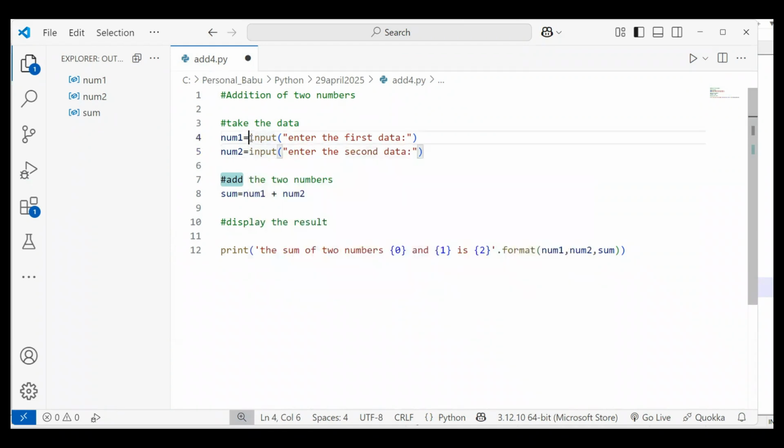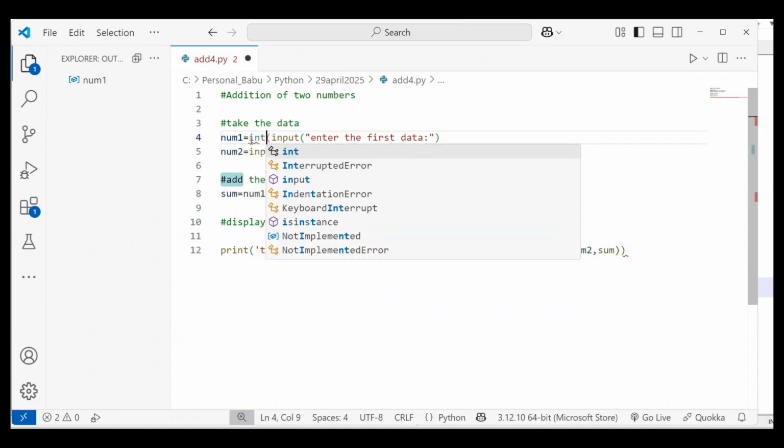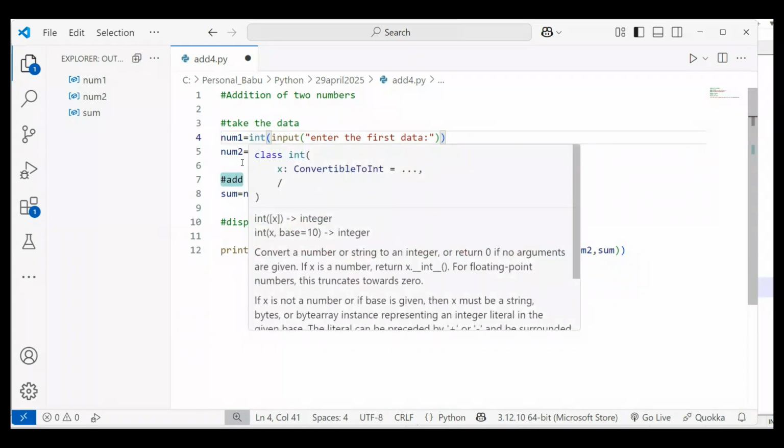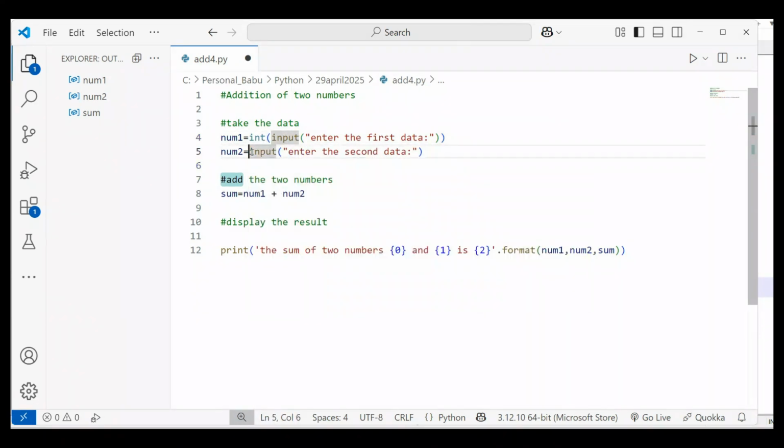So we need to convert string to integer by using type casting, so that the string data whichever it comes, it will be converted to integer itself. For this also same thing.